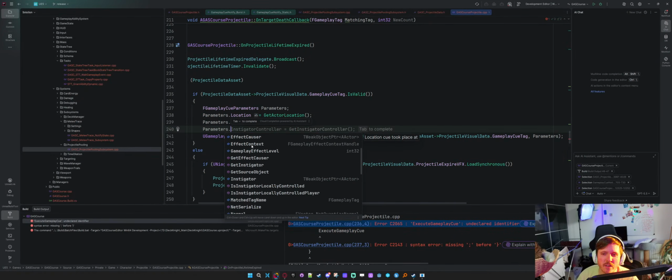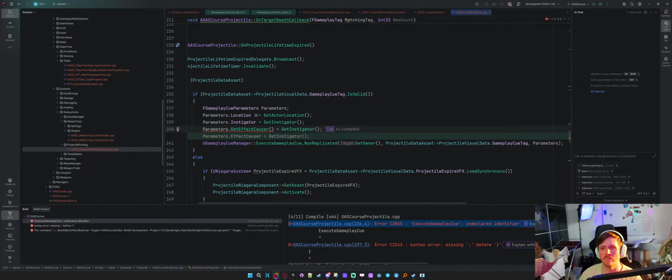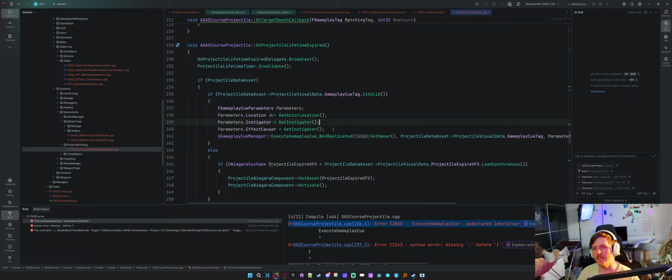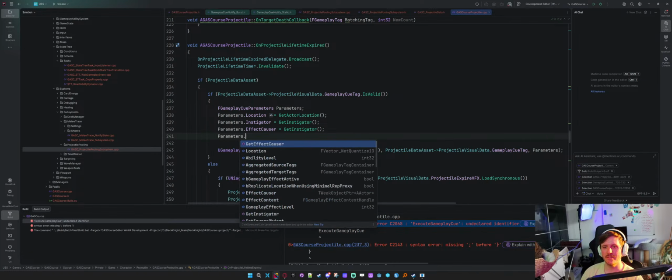There's effect level, effect causer. That, like, I don't know what's necessary, honestly. Like, potentially, like, hit result data, but maybe it's not necessary.